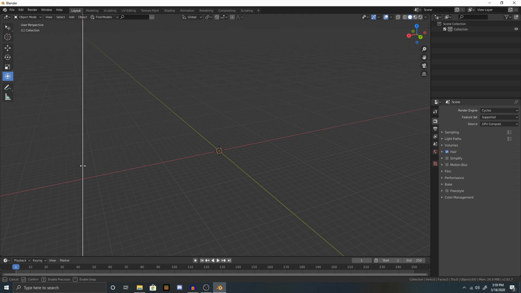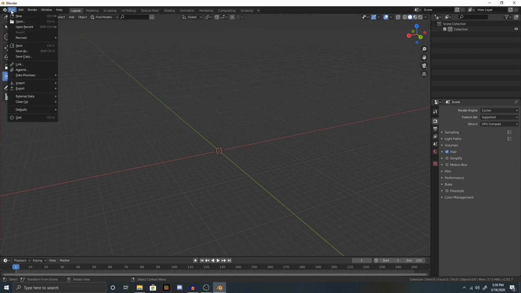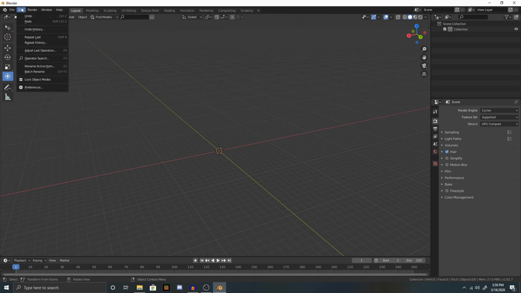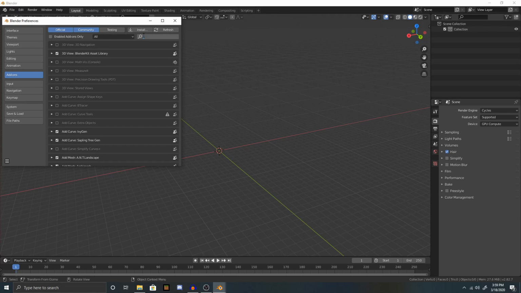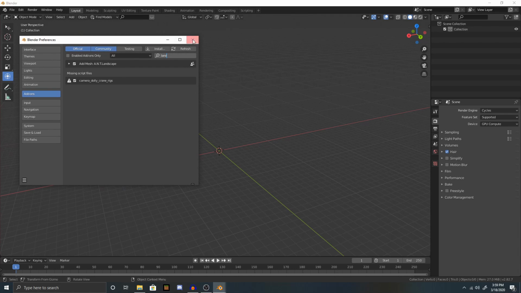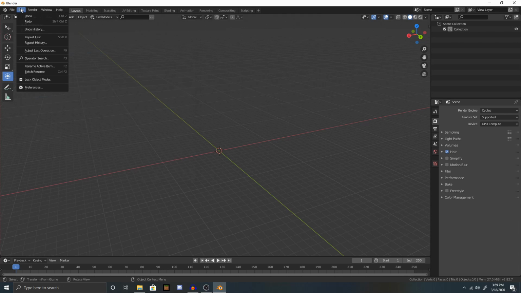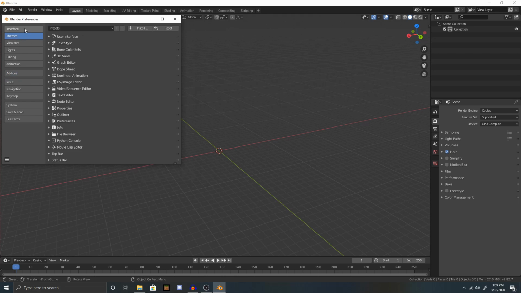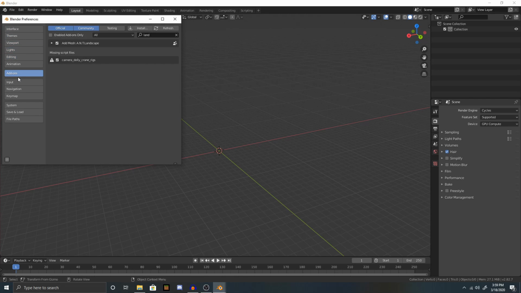Now, first off, yours is going to look a little bit different because I have mine set up a little bit weirdly. And there is the first method I'm going to be showing you how to do. Now, there's two parts of this series. This video will be on using the A.N.T. landscape generator. All you have to do is look up land in the preferences on the add-on. So go to Edit, go to Preferences, and then you have your interface, themes, viewport, lights, and so on. Go down to Add-ons, and if you type in land into the search bar, you will get Add Mesh: A.N.T. Landscape. Now, this is actually what generates the terrain.